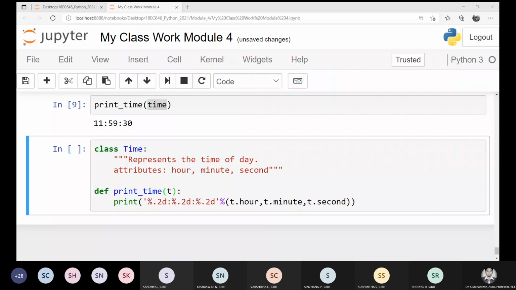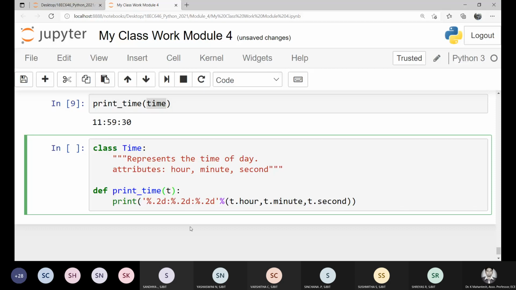I repeat, whenever you define a function inside a class, how do you define a method inside a class? How do you make this function belong to this class? Guys, I'm asking you a simple question.